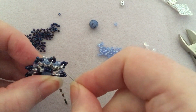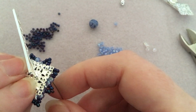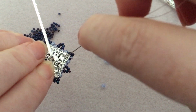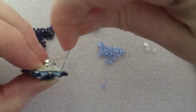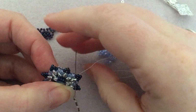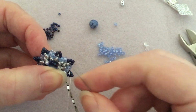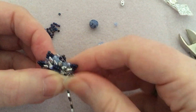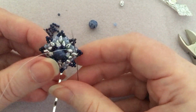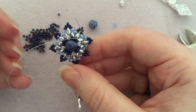So I'm going down and I'm going to come up here. And then I'm going to go down there, come up here, and repeat. And you're just going to do this on all 4 sides until you're finished. So I'll do that and I will come back.